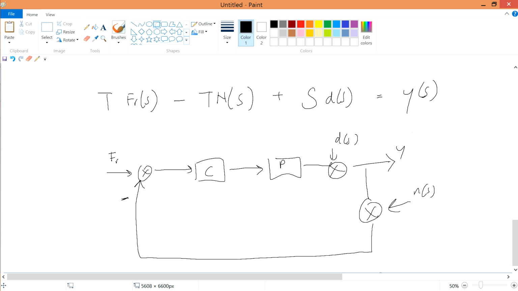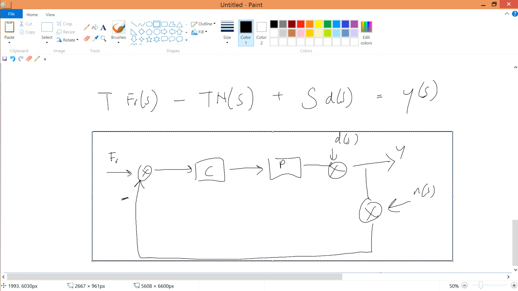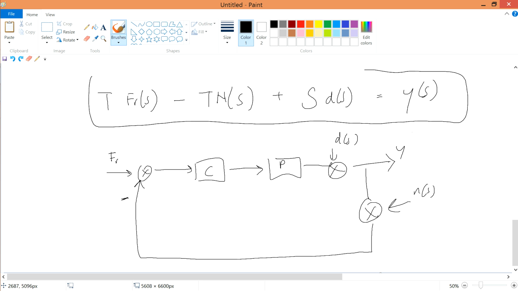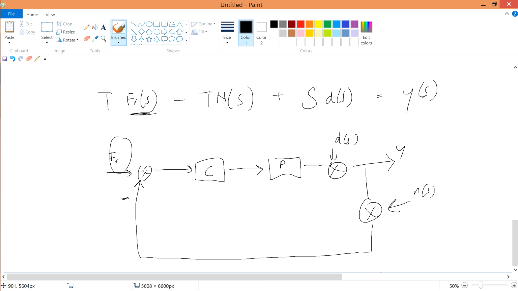And also, if you were to zoom out, if you still remember this block diagram, we can actually dissect it and become this formula, right? Where this is the filter or the input function with the noise and the disturbance. What is so important of the T and S relationship is that we want S to be as low as possible, because you minimize the disturbance. Because we know that T plus S is equal to 1, so if S increases, T will actually decrease. So you have more disturbance than your input reference signal, which is not very nice, right?